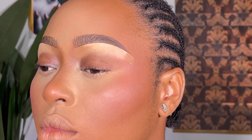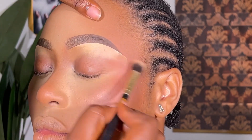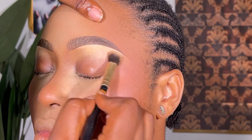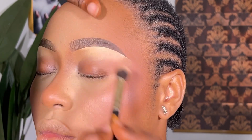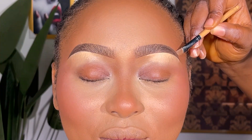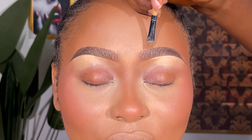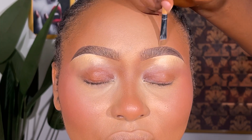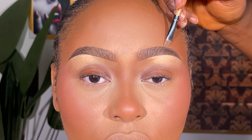Blending — just smudging out and blending it together — is so important. Because this concealer is very thick, if you leave it even for one minute and come back, you can no longer blend it — it sets that fast. Even blending immediately, you can see it doesn't blend as smoothly as a thinner concealer would. I'm just concealing the upper part of the brows as well.